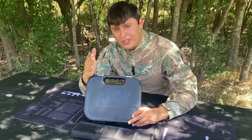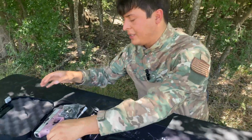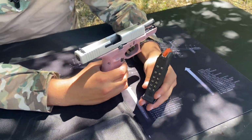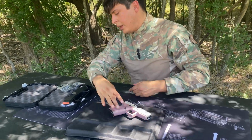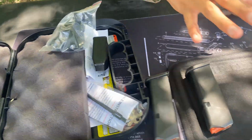Alright, so let's go ahead and start with today's video, the Glock 19 Gen 5. A lot of people have been asking what is the main difference between the Generation 4 and the Gen 5. We're going to get to that in a minute. You guys can see the firearm is clear, so we're good to go, and all the magazines on the table are empty. So let's go ahead and start.